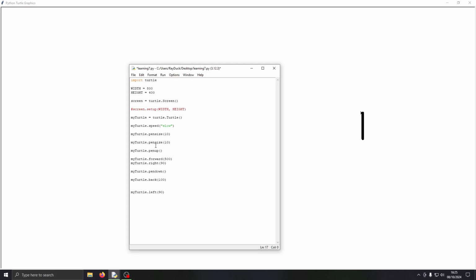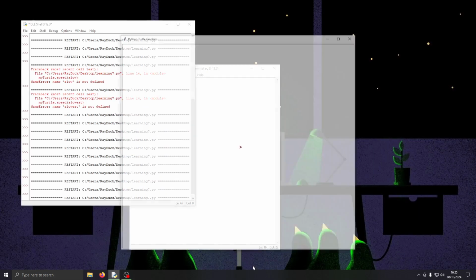And then you can also do pen color, American spelling, but like their choice. You can either set that to just a word like red, or you can set it to a hex value or RGB value.